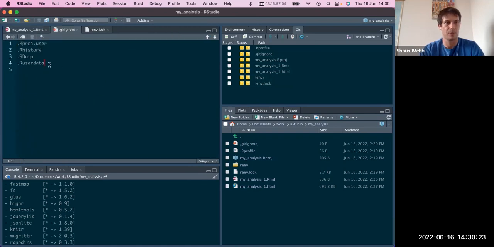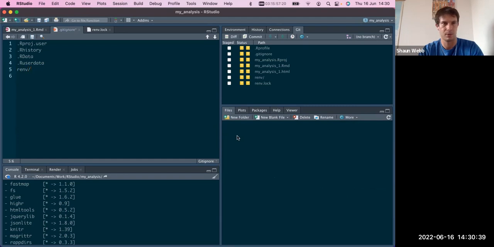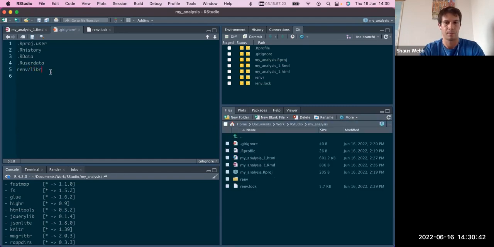So if I open it up, it will ignore all my user data and basic project files and hidden files. But I'm also going to tell it to ignore the renv/library, I think it is, yeah. Save that. And if I refresh here, then what I should find is when I click on renv, it's not adding anything under library.